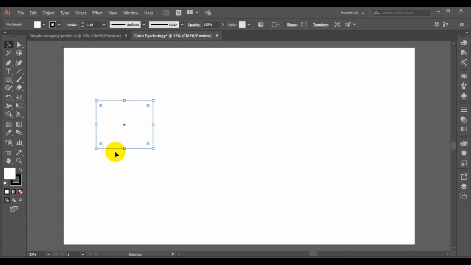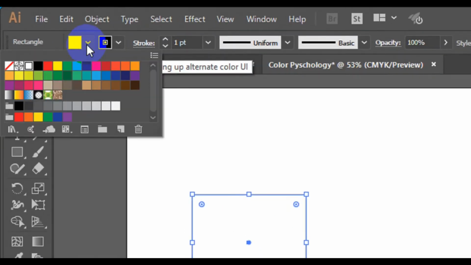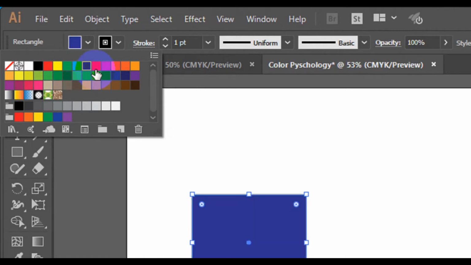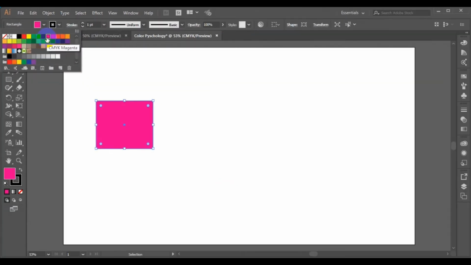Now, how do you change this color from white to another color so that it's easy for you to differentiate between the background color and the shape color? There are many ways by which you can do that. So let's start from the simplest way. Having drawn the shape like this, you go to the home tab. You can click on this box here and begin to play around with the color. Each time you select a color like this, it's going to automatically update on the shape, right?